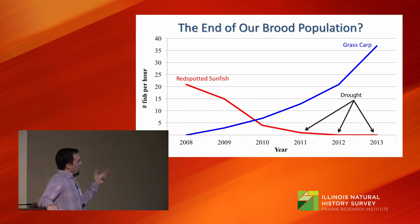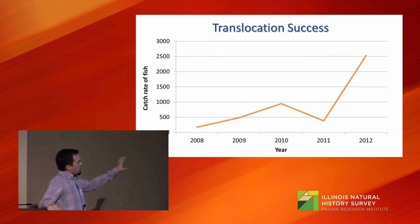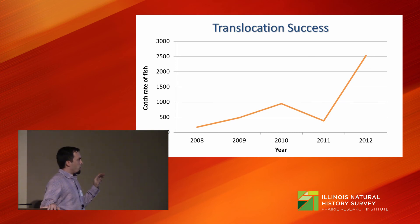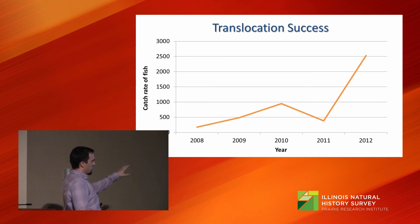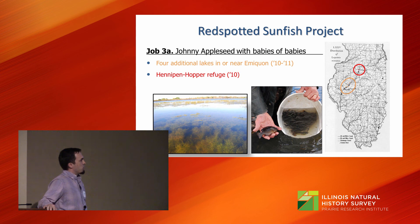The juveniles that were produced have been stocked and spread throughout the region. The first generation was placed at Emiquon Nature Preserve — a Nature Conservancy-owned property — and 175 fish were also stocked at Allerton Park at Major Ponds. We then returned the brood stock to Fish Creek. The juveniles are doing exceptionally well in most locations, showing a nice upward trend, meaning babies are making babies — exactly what you want to see with an endangered species. We are now spreading the second generation to additional lakes at Emiquon and to Hennepin-Hopper, near the extreme northern limit of the species' range, with plans for additional sites.